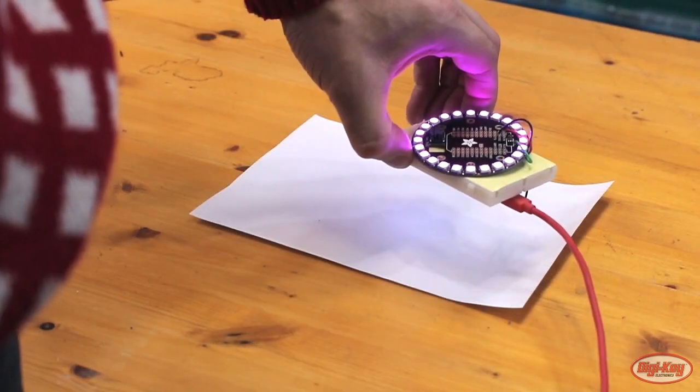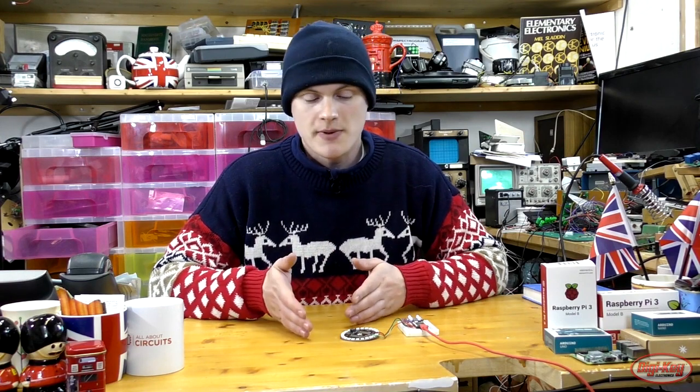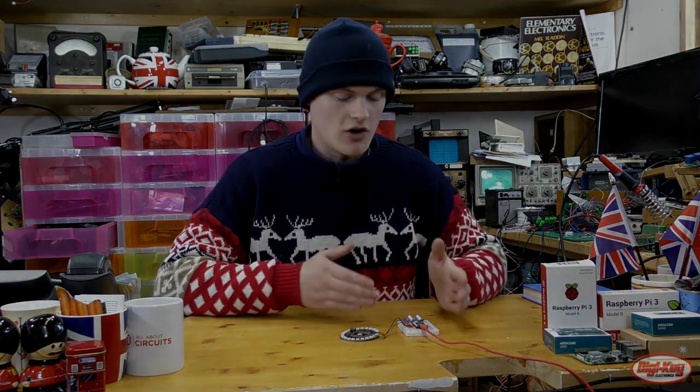As these values are coming through, you'll want to cover the sensor to represent black, then uncover the sensor and put something white in front of it at the location where you will be mounting the sensor. This gets you the maximum brightness for each color. Record those values into the variables in the program, and when you run the program again, the NeoPixel colors should then be associated with the color on the sensor.